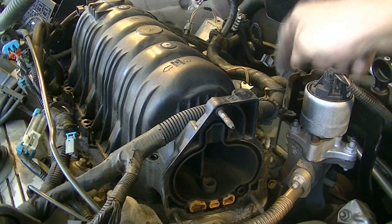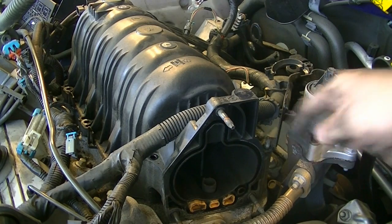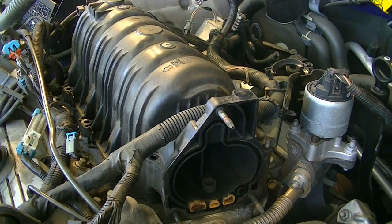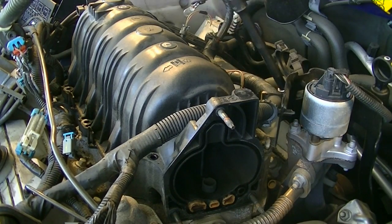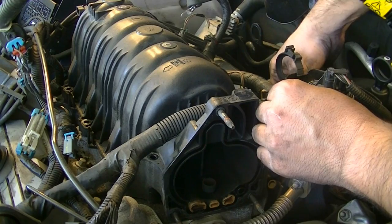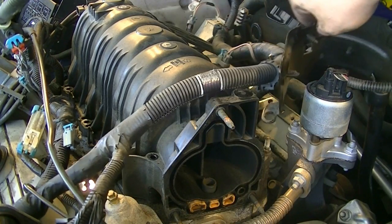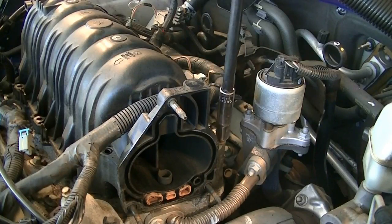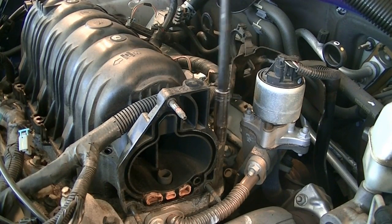Okay, this bracket is held in with another 10mm bolt down there, so we're gonna have to remove that to get this off, where the upper intake manifold needs to come off. There we go. Okay, now we take this off, and I think that's the last bolt that's holding this in.